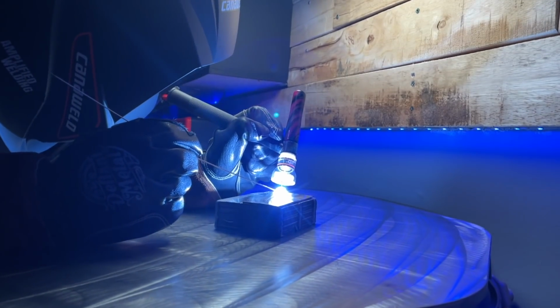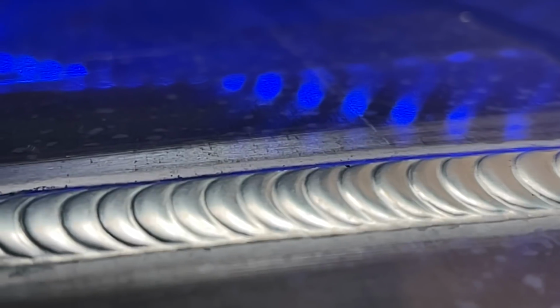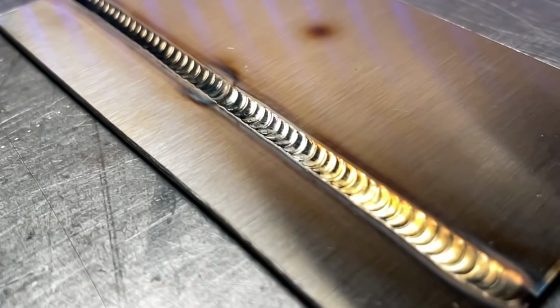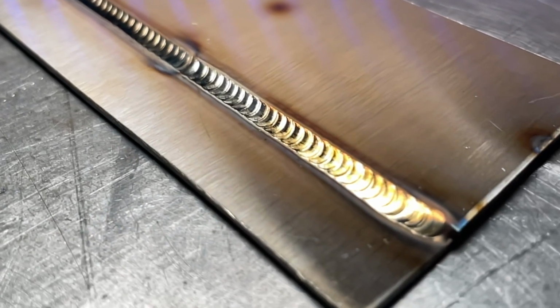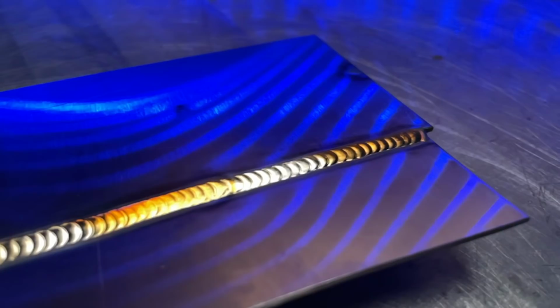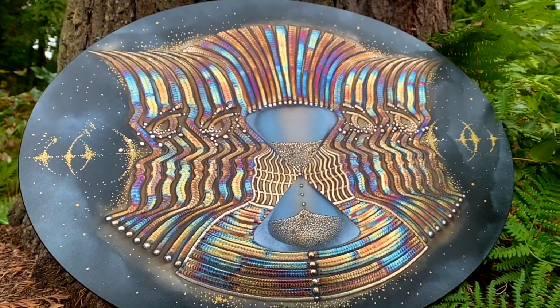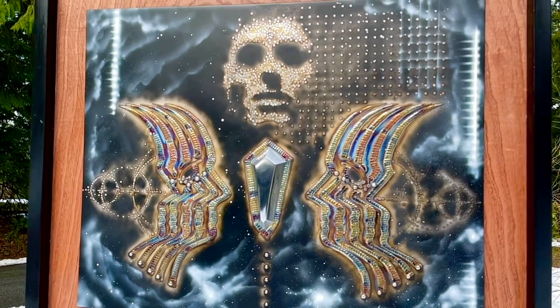As somebody who's been welding in production TIG welding for almost 2 decades now, I am still learning. Even the jump from one type of metal to another is a big jump. I started off learning how to TIG weld aluminum, and when I moved onto something like stainless steel, that jump was big and there was a world of difference. I'm teaching people this right now. Shout out to Brody. A lot of people are finding out that this is not an easy jump. To this day, I am still learning about certain ways to go about working with stainless steel. And especially now that I'm attaching these things to my artwork, I have learned even more about it.